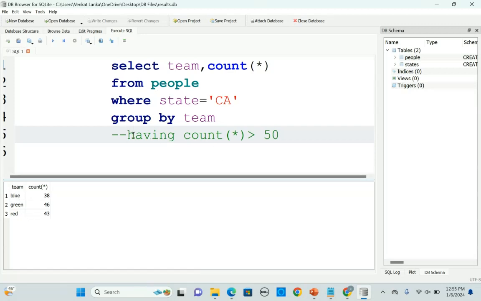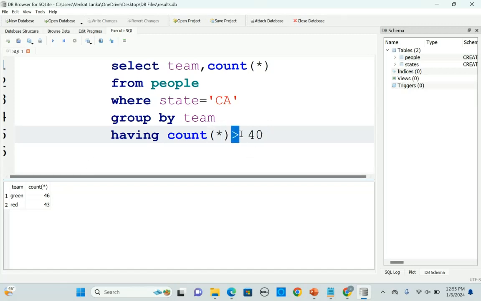And if you want to apply the having clause, you can apply a condition here, greater than 30 or 40. Because the blue team has 38, if we apply greater than 40, you will get your green team and your red team. You can see out of your 3 teams, we got only 2 teams who are hosting more than 40 people.